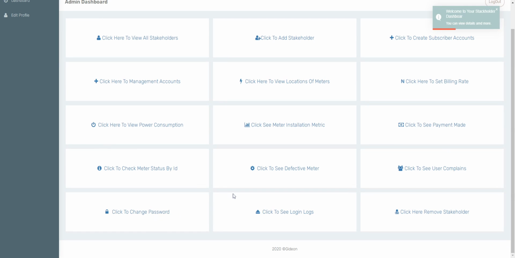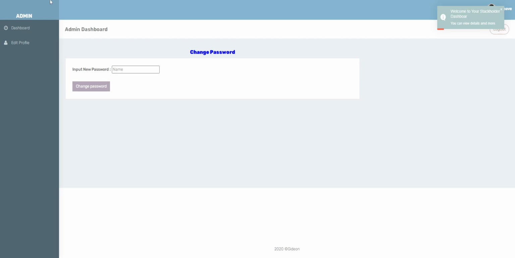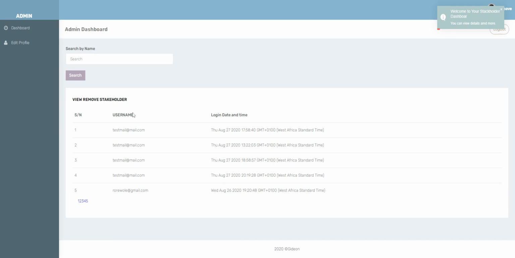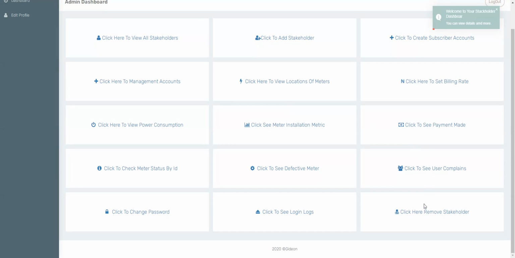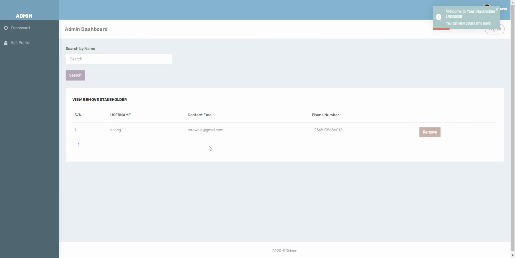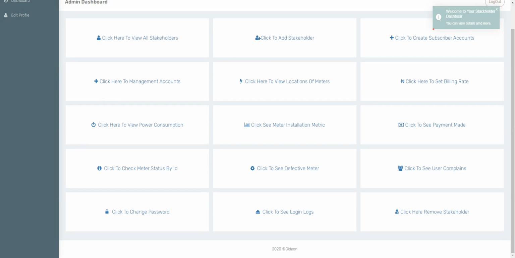The admin can change password, and then you can see logs of the logins to the account, and then a particular stakeholder can be removed whenever he's no longer part of the business. Those are the features that are available for the admin.